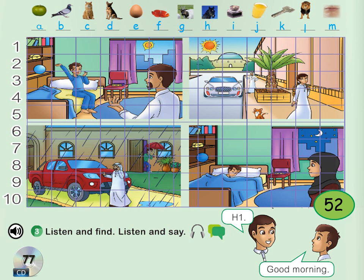Revision 4. Activity 3. Listen and find. Listen and say.